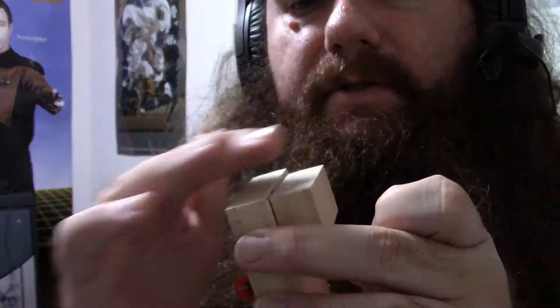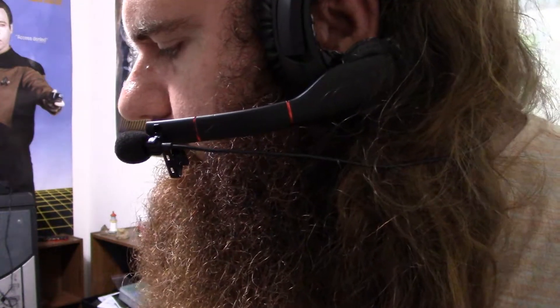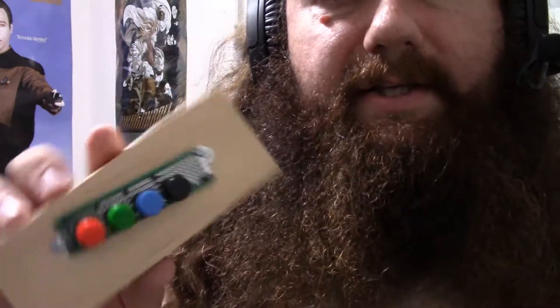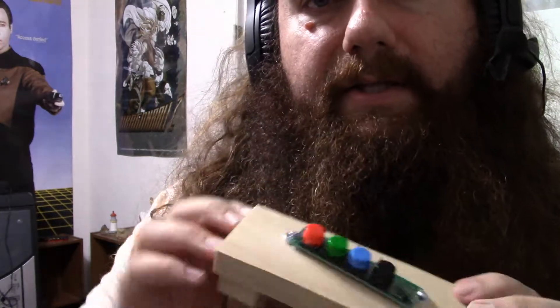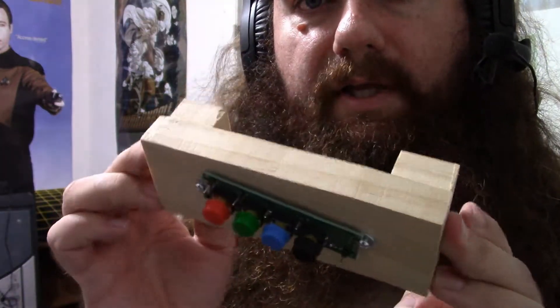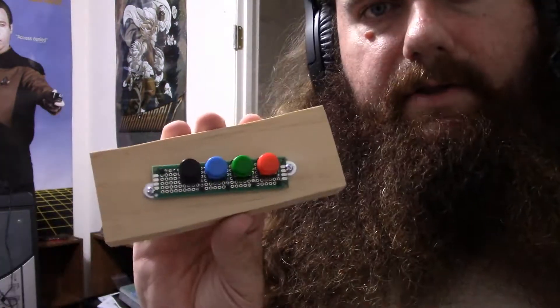Even the sandpaper I got to smooth it after cutting is not wearing out — I've used it on many pieces of wood and it's lasting. It's 3M P220. Just get the stuff that's not super cheap. The most expensive part was the tool, but the jigsaw is going to last forever. I did try a handsaw — it was infuriating. A handsaw might be fine for cutting planks, but trying to do detail work like this with a big handsaw is not great. So I recommend a jigsaw, or go find your buddy with one. The actual mounting is super cheap — and that's a breakout board.